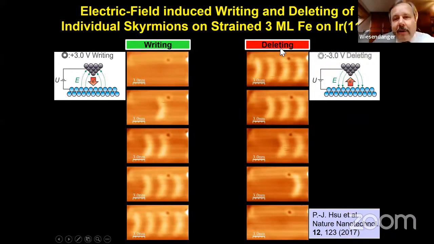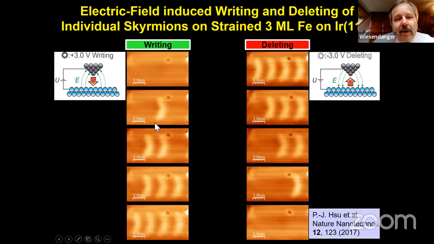Now this is coming from the fact that if you grow free monolayers of iron on iridium 111, you create a huge uniaxial strain because of the large lattice mismatch between the iron layer and the iridium substrate. So it's this huge uniaxial strain, and we have simulated this, which distorts the skyrmions. But nevertheless, the topological charge remains the same as if you would have axisymmetric skyrmions.